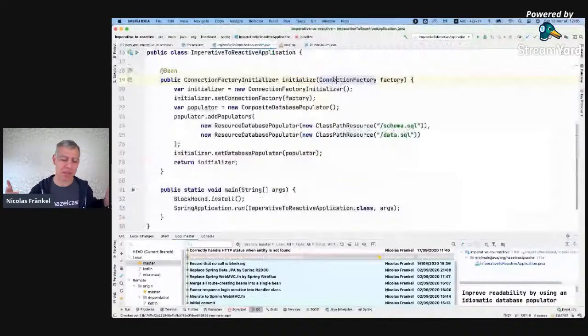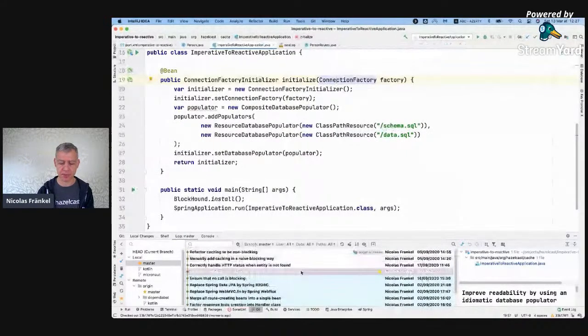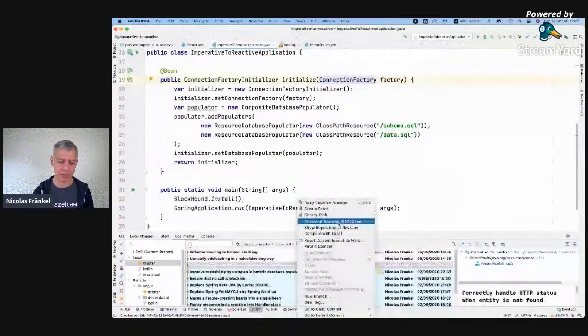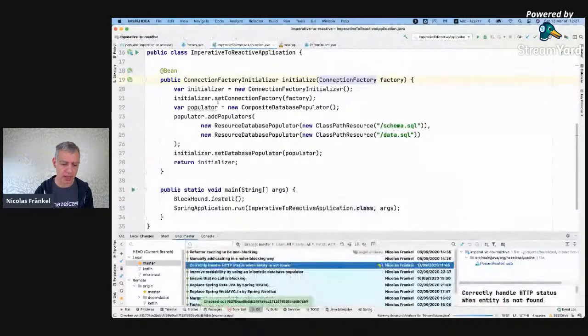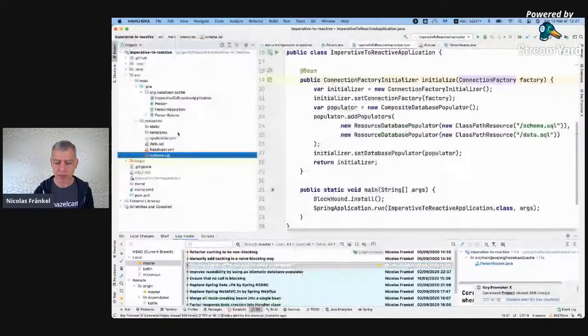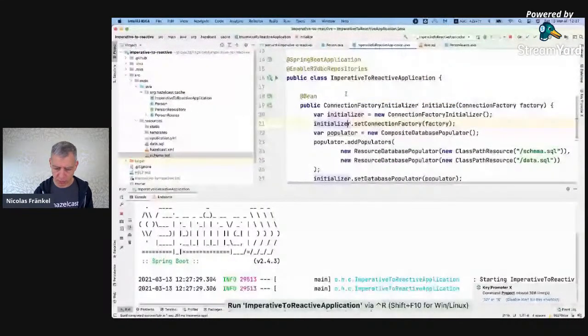And if you don't know the API, you will probably do a lot of things yourself that are not necessary. I've added one additional step compared to the previous blocking way. If I don't find something, I return a dedicated status code. Here I will return a 404. You can tell me, hey, it's not a 404, but I can still do it. Still, it allows me to illustrate my point.